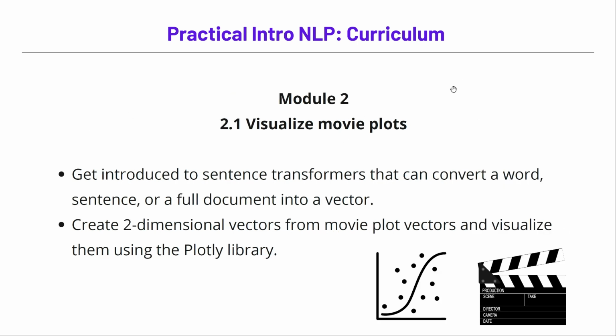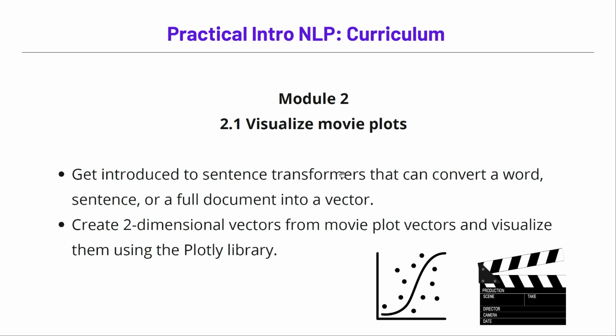And module 2, the first section involves visualization. Most people do not understand, but visualization is a very, very crucial aspect of model building, where you can easily identify any anomalies or bad data points that we collected. So we are going to convert all the movie plots. Each movie plot will be converted into just a 2-dimensional or 3-dimensional number, and we are going to see it on a grid. So it will be very easy to see which movie plots are close to each other, etc.